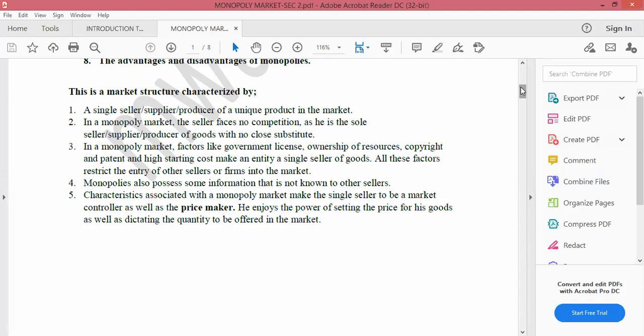Sometimes it is patent rights. Maybe there is something on your piece of land, like some minerals, and you want to drill them out of your land. You will have the permission given by the government. If you are the only one, as a company or an individual, who has been given the go ahead to tap such resources to come up with a certain product, you may also be enjoying what we call monopoly powers within the region.